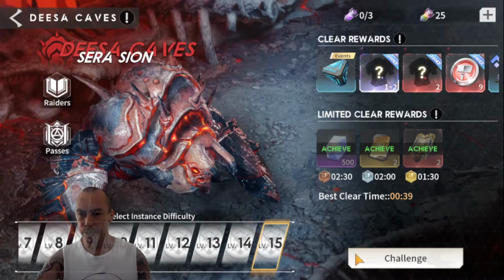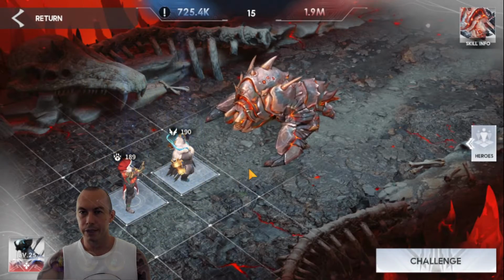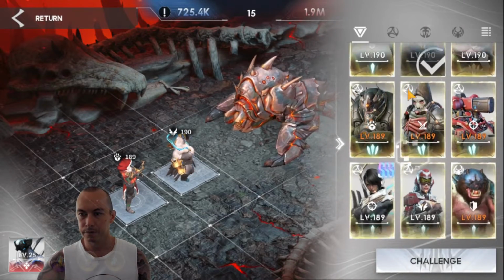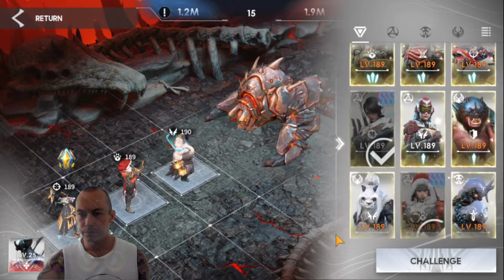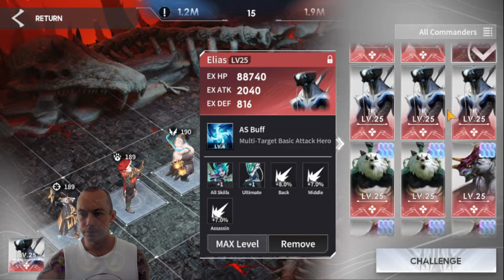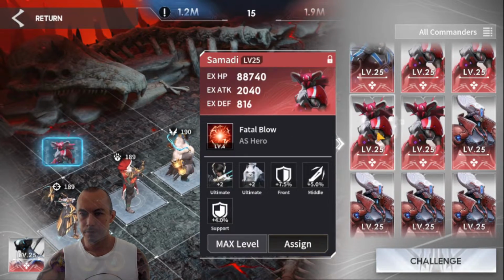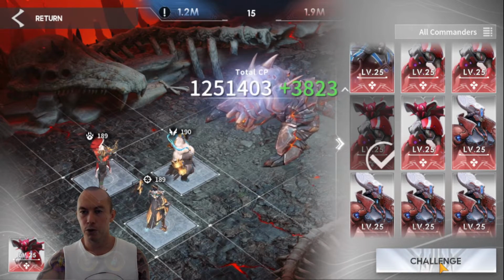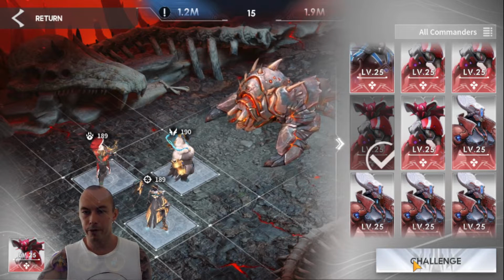So now what we'll do is we will chuck in a stronger team and carry on to show you what the Rock Bee looks like. What I'll also do is show you 2 ways to take care of the Rock Bee, because I can do both in the same battle.